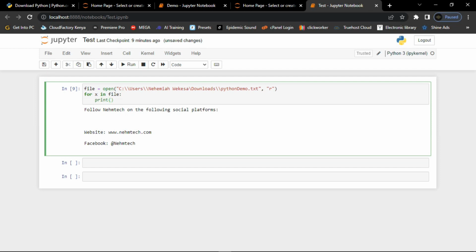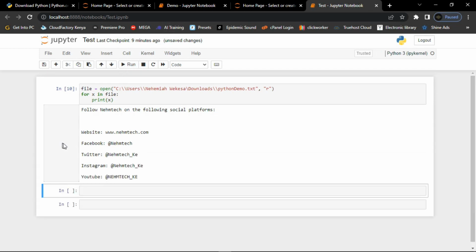So print x, it will read line by line. So let me click on run. Let me run the code, and then guys, you can see that it has read the content. So guys, you can also read the whole file by looping through it.